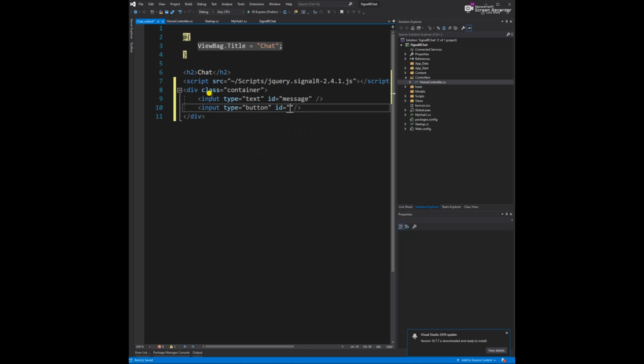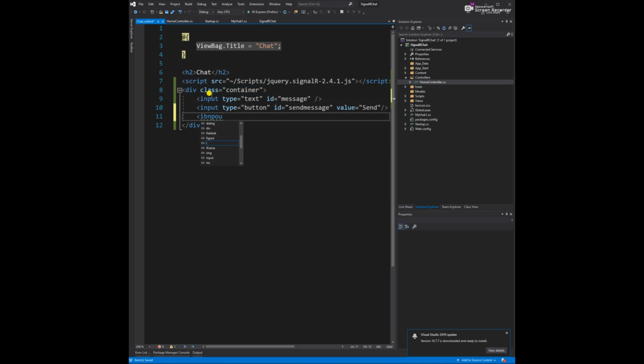Another input is for the button, and the ID is sendmessage. Value should be about send, which is the text you want to show on the button. So I'm writing the value as send.